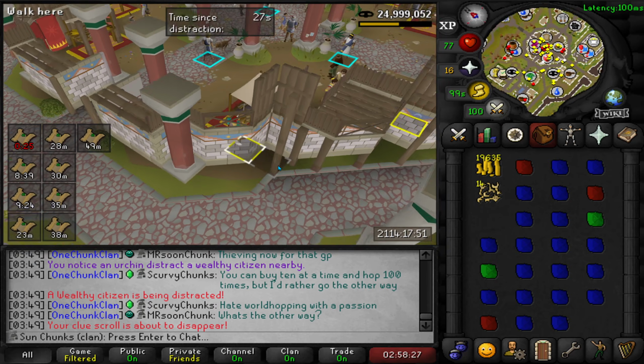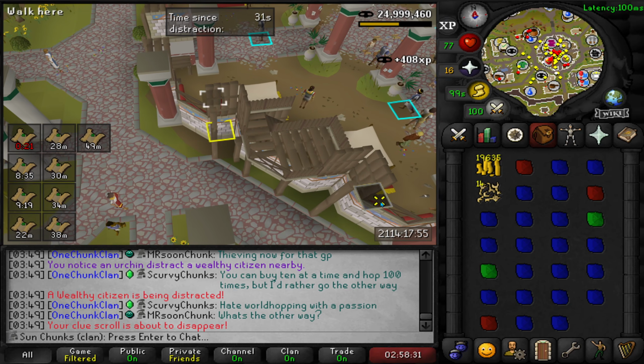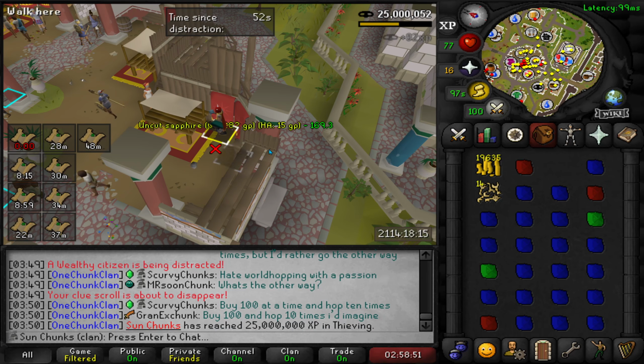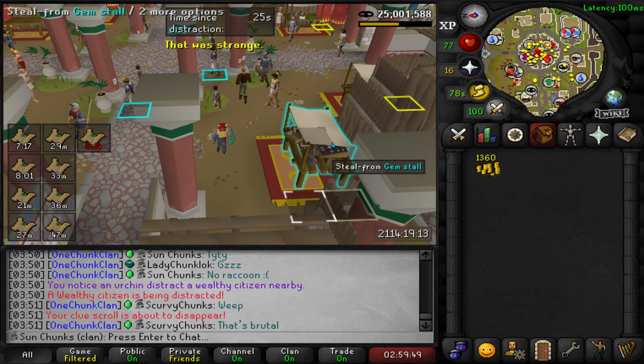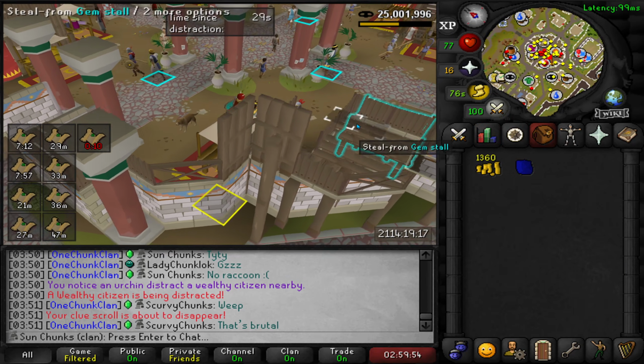Gold. The time approaches. Where raccoon? Where raccoon? I don't have raccoon. Where raccoon? Boom. 25 million XP in thieving. I'm freaking out of here. I walked back over here out of habit, by the way, so I'm not even going to end on the even number. I'm just going to do this, whatever.